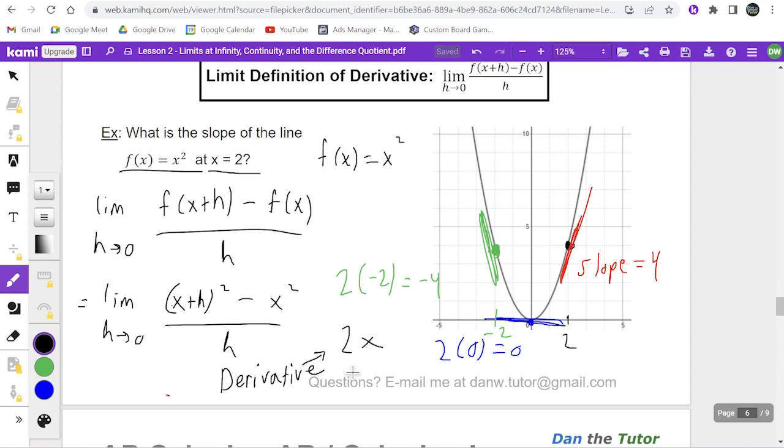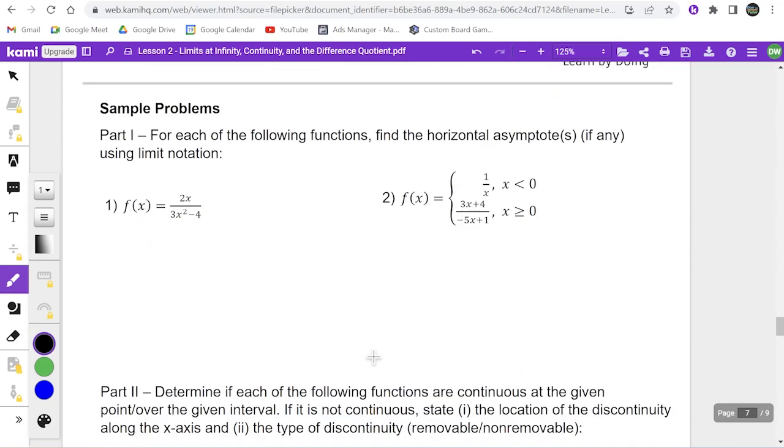Now you may be thinking, that sucked, that took forever, and we're not even at the practice questions of today yet, and you would be correct about both of those things. The good news is, lesson 3 is all about shortcuts of everything we're doing today in lesson 2. So you're going to hate me at the end of next week when we make everything we just did obsolete. But until then, you have to do it. Every calculus class in the country does it this way first, including the AP exam. The AP exam, there will be questions that force you to do it this way. So, sorry, but we're going to do it the hard way first.